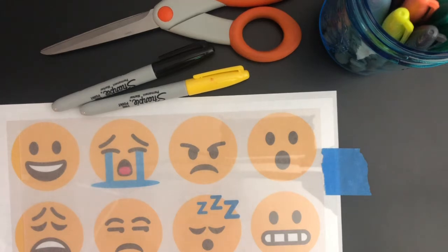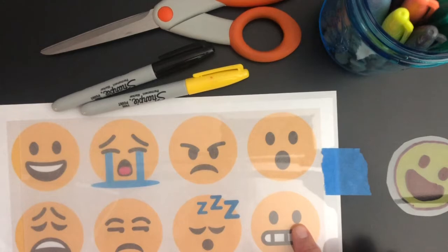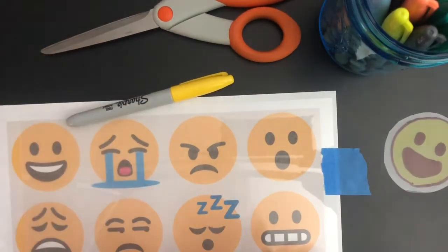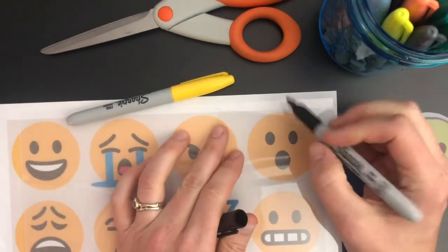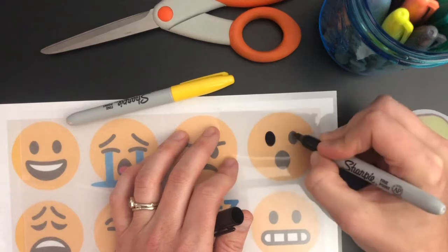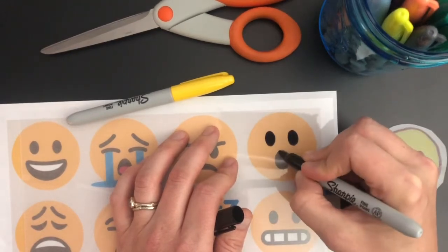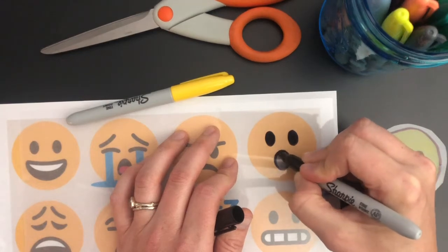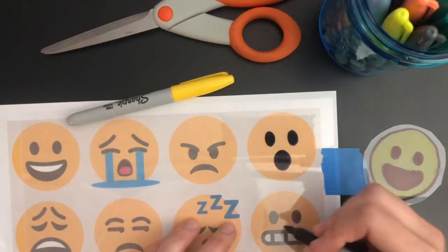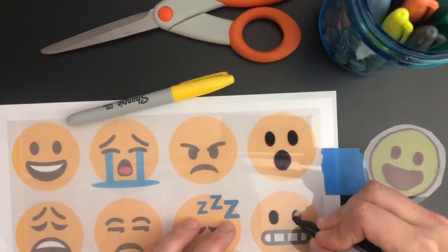Okay, I'm gonna just trace two more. So I've got one here. I'm gonna do the wow face and the eek face. And I'm gonna just keep it consistent. So I'm on the shiny side. And actually let's try these ones without the outside border. Although I think for these, having the outside border seems to be kind of important because otherwise you won't know where the edge of the emoji is unless you line it back up.